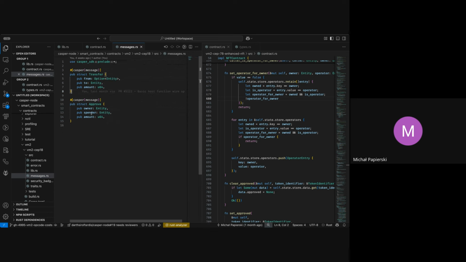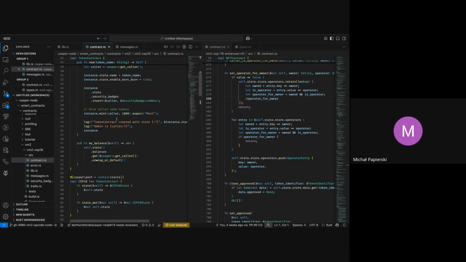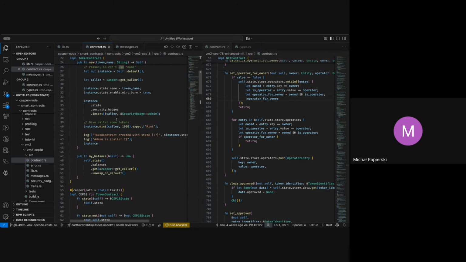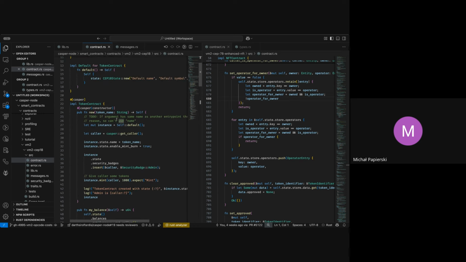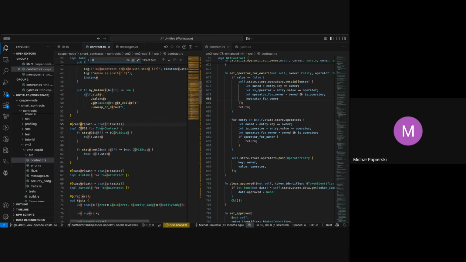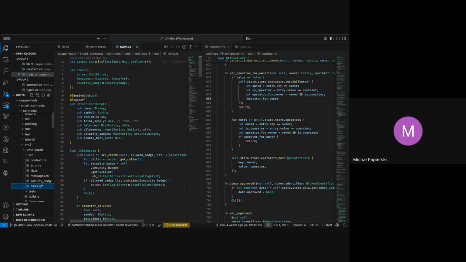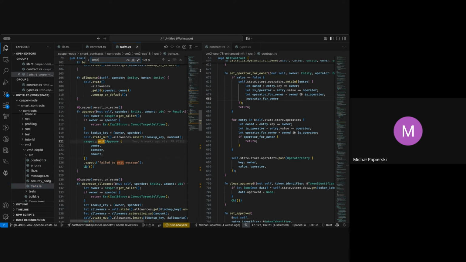On the contract side, we will have the trait. And when you approve, you can emit a struct object. You just create an object and emit it.